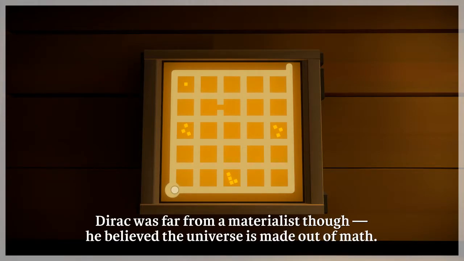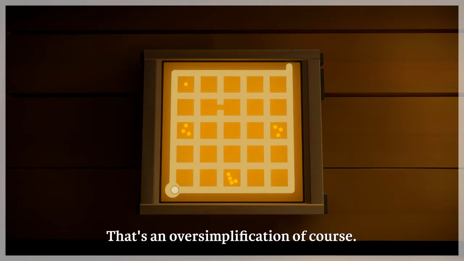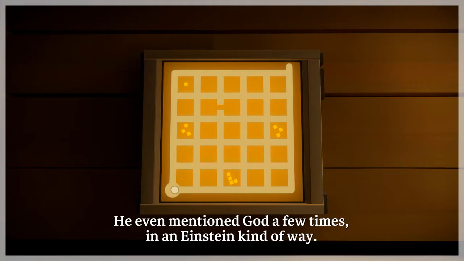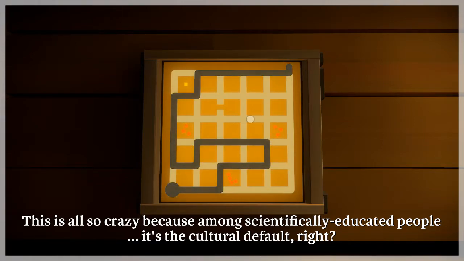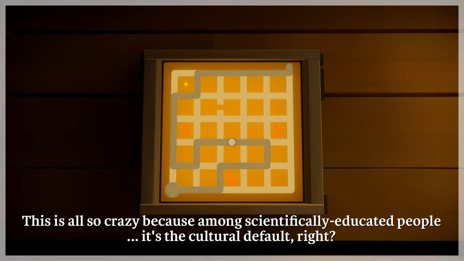Dirac was far from a materialist, though. He believed the universe is made out of math. That's an oversimplification, of course. He even mentioned God a few times in an Einstein kind of way. Wow, this is all so crazy because among scientifically educated people, it's the cultural default, right?